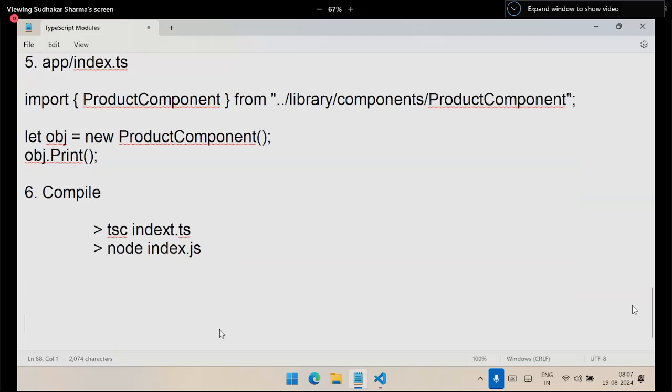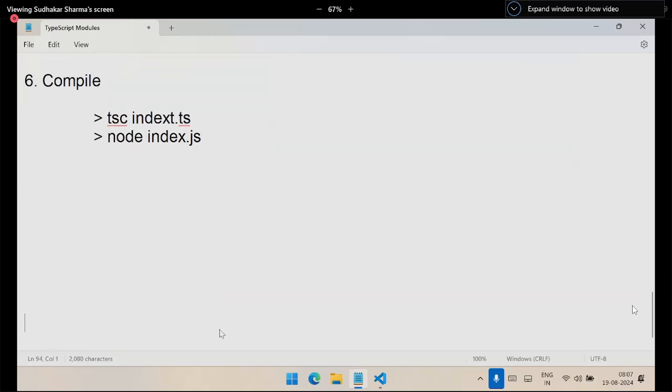Now, in TypeScript, instead of using the module system directly, they use a higher hierarchy called namespace.